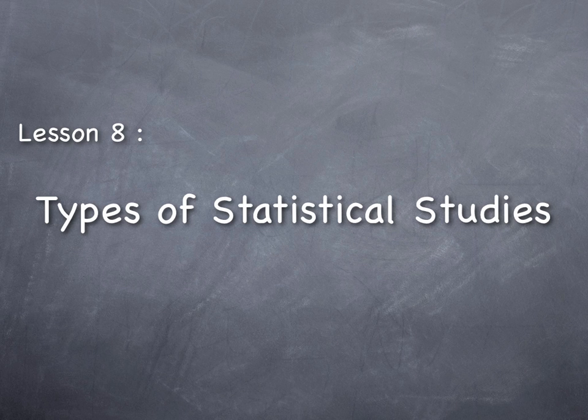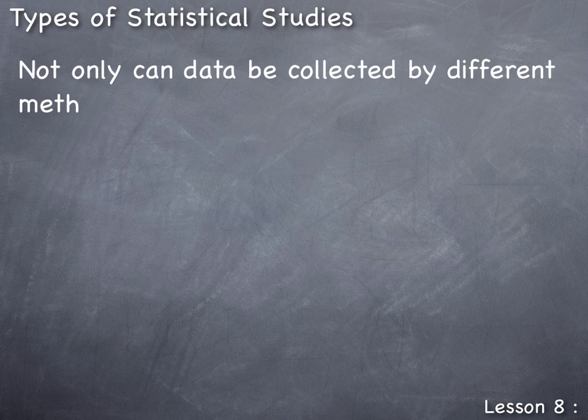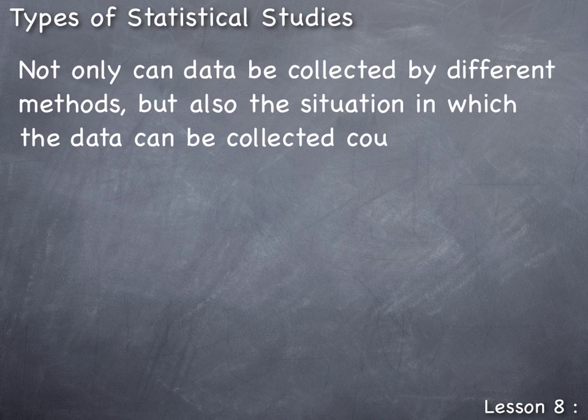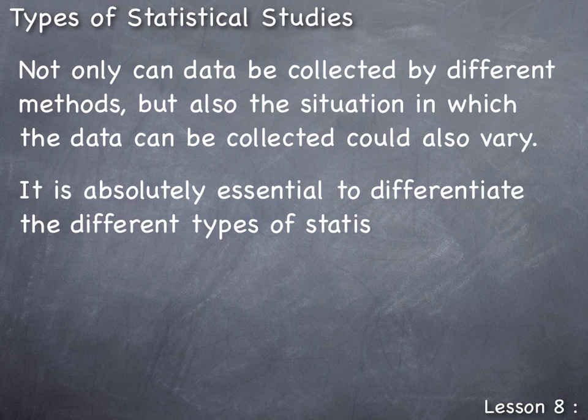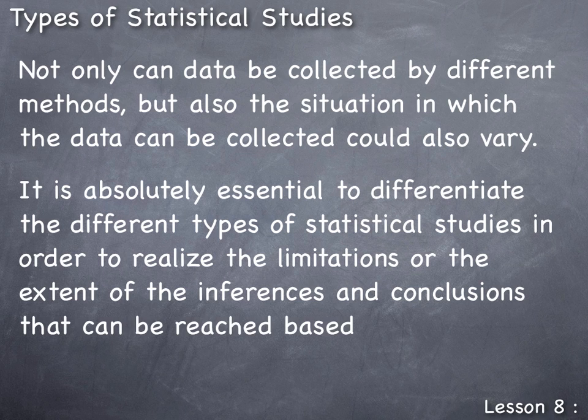Lesson 8, Types of Statistical Studies. Not only can data be collected by different methods, but also the situation in which the data can be collected could also vary. It is absolutely essential to differentiate the different types of statistical studies in order to realize the limitations or the extent of the inferences and conclusions that can be reached based on the available data.